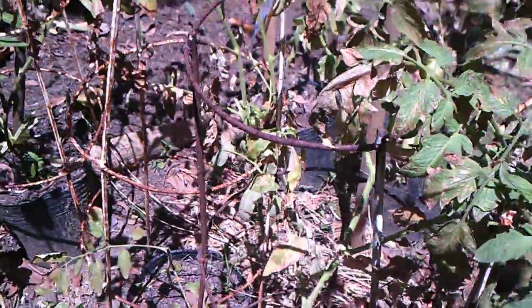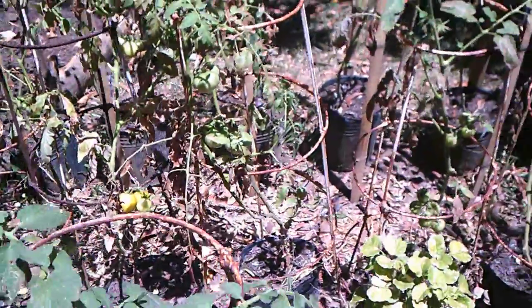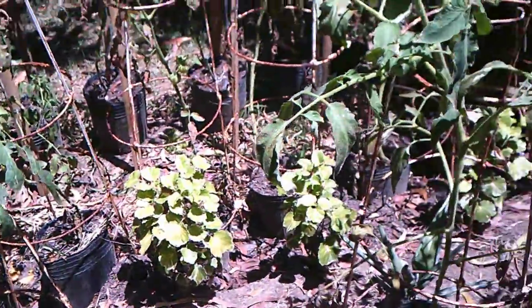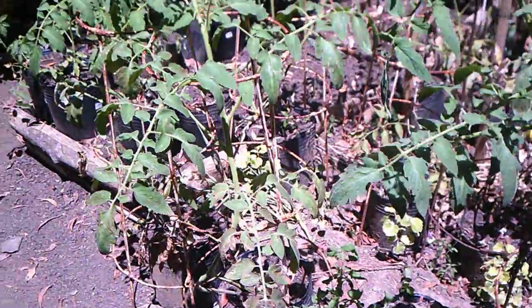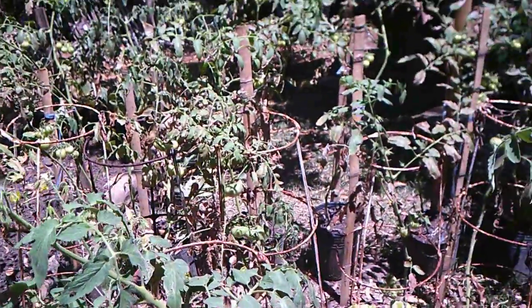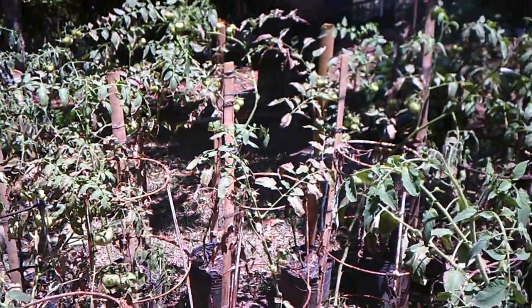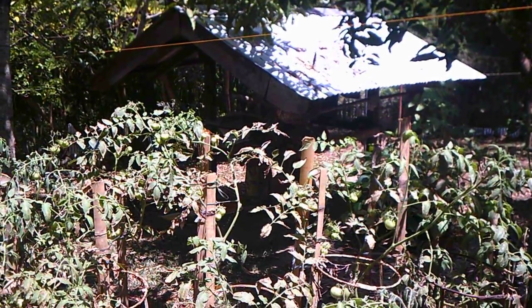Good sized tomatoes. Yeah. And all those in those rows are shoots that she cut off and planted the same way. The front row here is starting to produce. Part of Beth's garden here, right in back of the house. And of course, there is kind of our electrical station here.